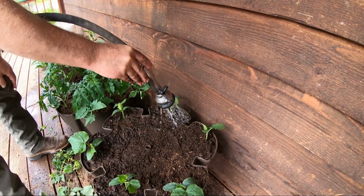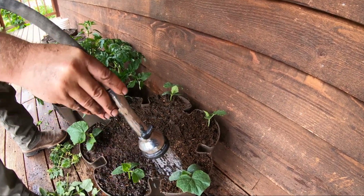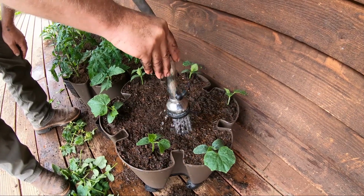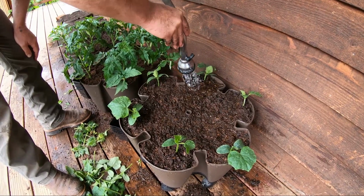Let's get everything a good soaking. Like I said before, you can't really water too much. Got good draining soil. This is a good system. Any excess water will drain out. My biggest concern is just I still want to be able to lift them.